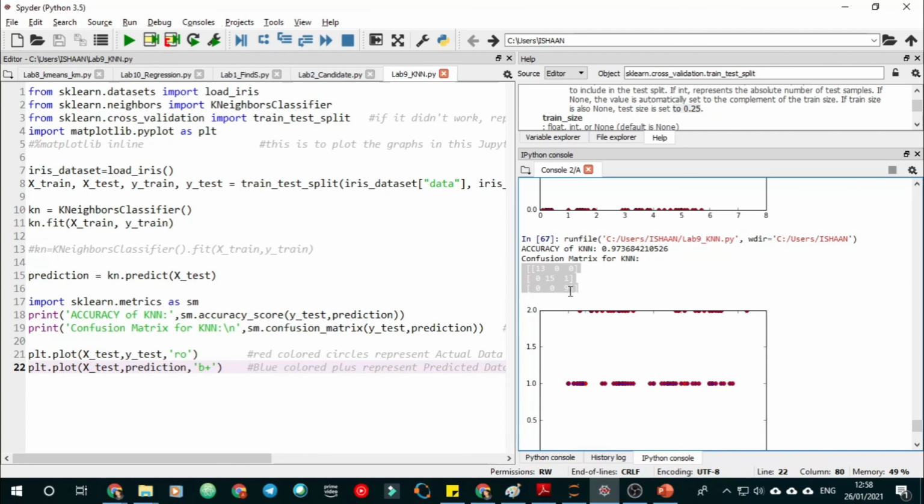If you add all this, what is the sum? 10, 25, 38. Okay, so out of 38 I have used 150 data samples. Out of 150, 38 are used for testing, and the left out are used for training. That is 112. Right, 112 are used for training, just 38 are used for testing.